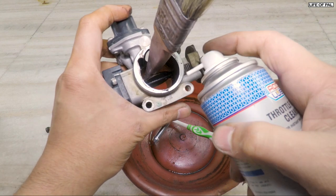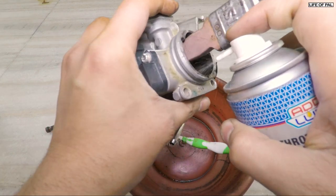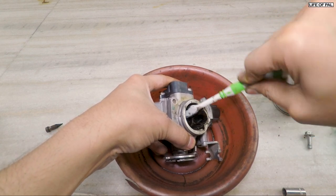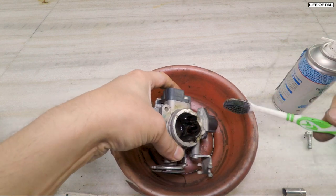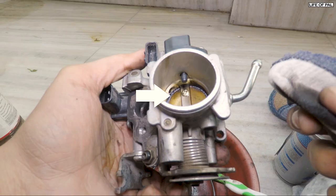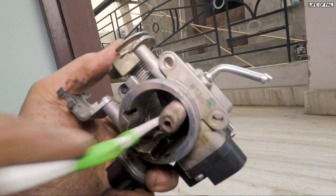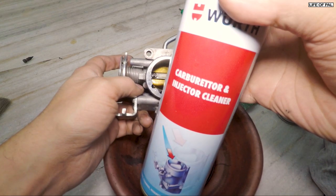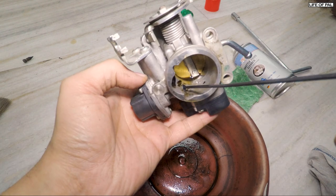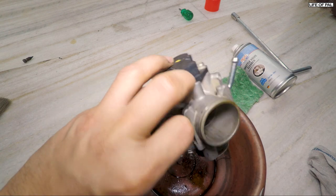Use anything to open the throttle valve — it will be easier to clean. The carbon deposit is very hard, you need to repeat this process several times to be able to clean it. You can see the carbon deposit on the valve edge — this needs to be cleaned perfectly, as this will allow the throttle to be closed completely and hence better throttle response. You can buy the injector cleaner from an auto parts store. Make sure to buy the injector cleaner and not the carburetor cleaner — it can be injector cleaner or carburetor and injector cleaner both. Spray this on all the holes to clear the carbon deposits.